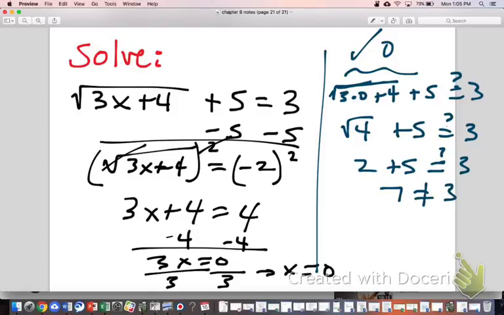And because, this is an important point, because the only solution that I came up with didn't work, that means that there is no solution. Okay, so my final conclusion here would be to maybe cross this out and put no solution for my final response.